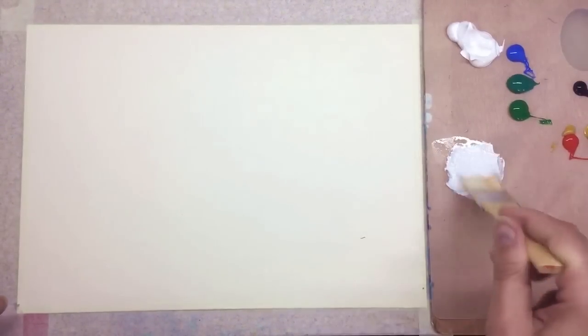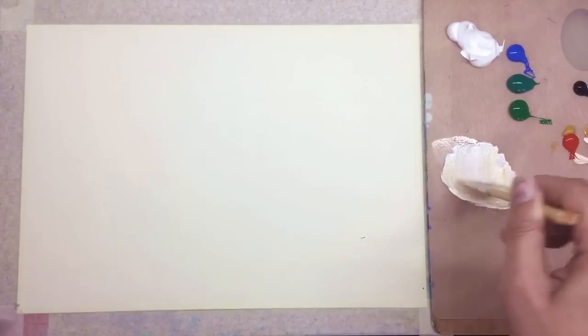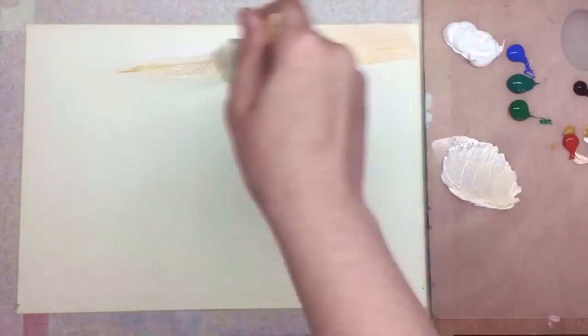On top, it's a cobalt blue. Next, it's a phthalo green. And the last one, it's a green medium. Also, you can notice I use lamp black and ochre light and vermilion. They are together on my palette because I will mix them for a very gentle orangey looking color.